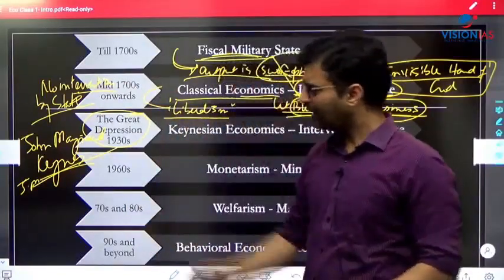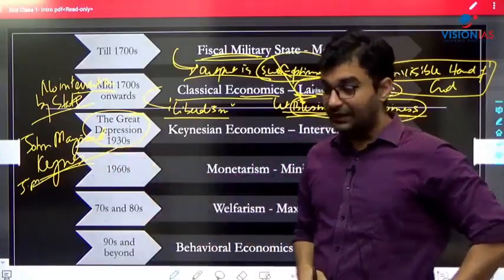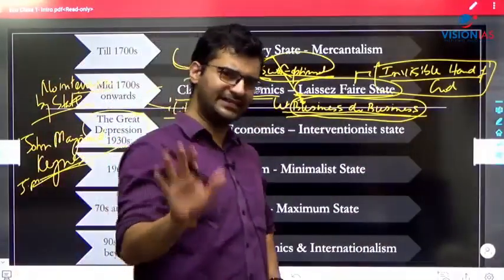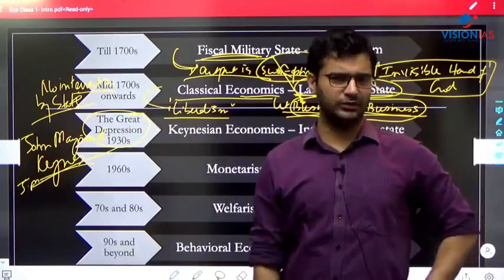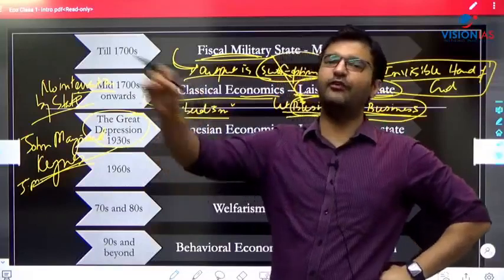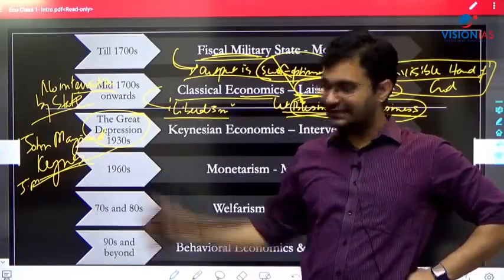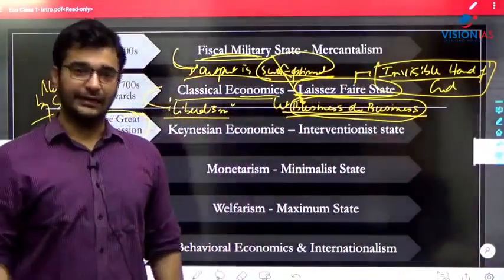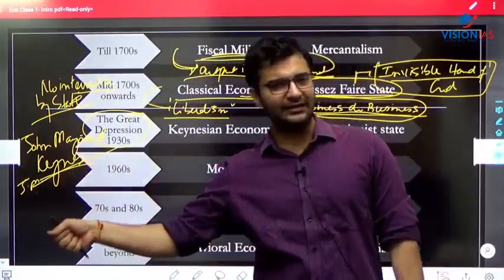Anyways, then comes John Maynard Keynes, one of the greatest economists ever, J.M. Keynes. J.M. Keynes says that classical economics is right. He says, I agree with you that state intervention produces less than optimal outcomes. However, a person cannot be expected to wait forever, for infinite time, for the economy to self-heal. In such times, government intervention is necessary. This is what J.M. Keynes says. Government intervention is necessary to pull the economy out of the slumber that it is in today.